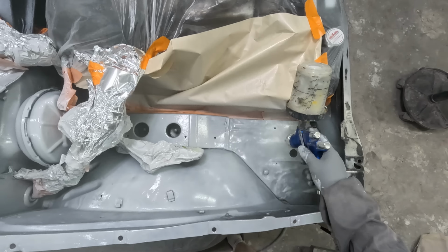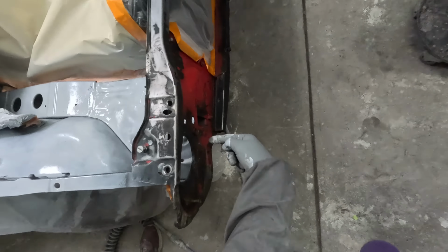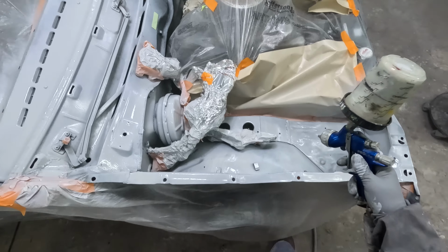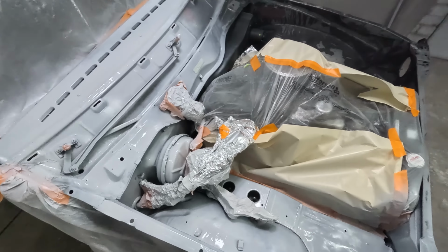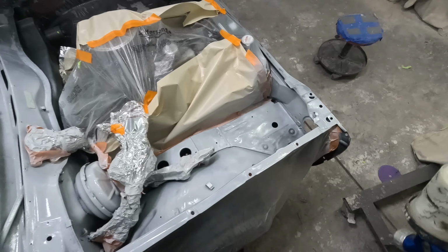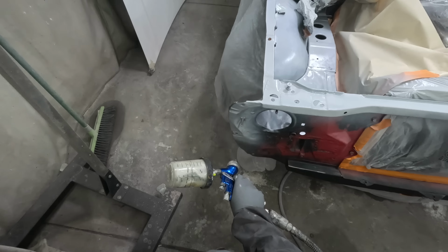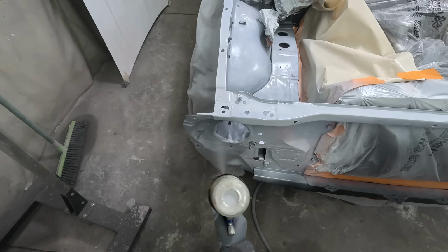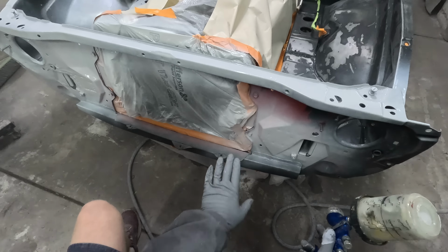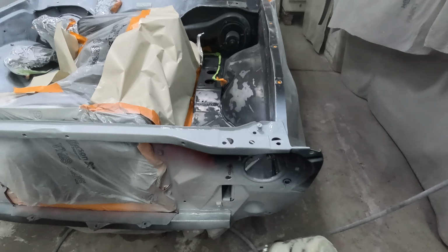This car has had more hits than Elvis. It's been in a front end hit around here. It creased it around here. There's still a little bit of something going on there, but it doesn't bother me. I just want my car back on the road. You can see those welds there. That's factory. Nice, neat. That's the repair someone's done. It's been repaired everywhere, the whole car.